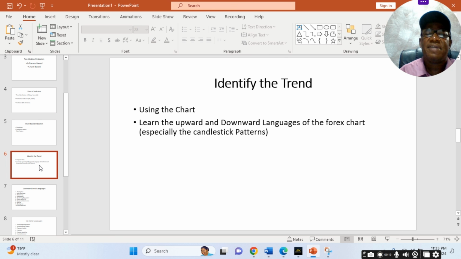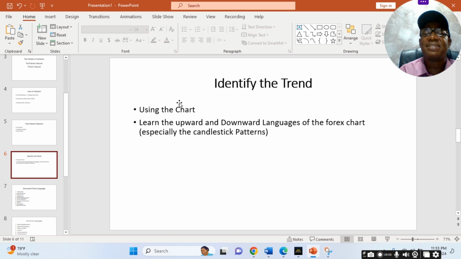In my early years as a beginner in forex trading, I was using the software-based ones, but these things lack. Most times, to me, they were wrong. So I had to learn the chart, and that is when I started making the money I need to make as a forex trader. Yes, if you understand the chart-based patterns, I'm sure you'll be among the few successful traders that will always make money.